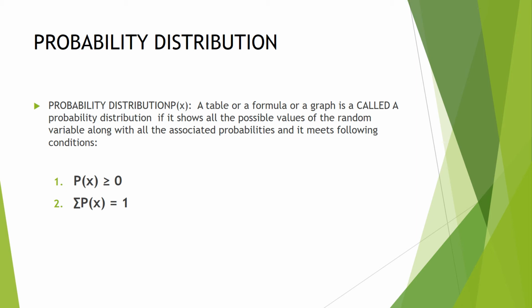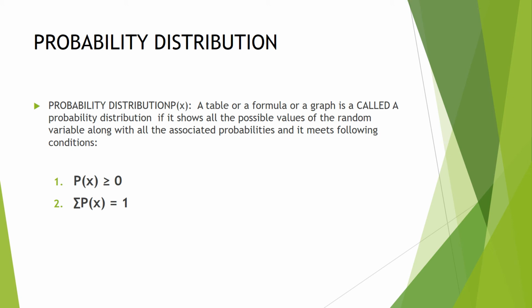The last topic, a very important topic actually, is the probability distribution. So what is actually a probability distribution? Remember, last year we constructed frequency distributions. A frequency distribution was any table that gives you some idea about the values of a variable, and there was a column that showed frequencies along with the values. Similarly, any table, formula or graph that shows all the values of the random variable, along with the probabilities associated with every single value of the variable, would be a probability distribution.